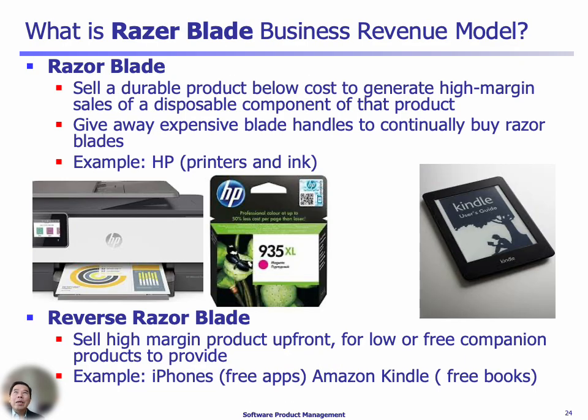The razor blade business model came from Gillette, which is a company that sells you razor blades. How it works is they sell you the razor blade with the handle itself very cheap, the first version you use. And then if you want to buy additional razor blades, you have to pay, and that razor blade costs more money. Now, of course, they try to make it so that you can't buy a third-party razor blade and put it onto your Gillette razor.